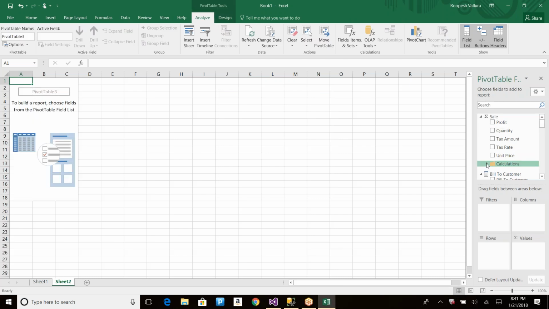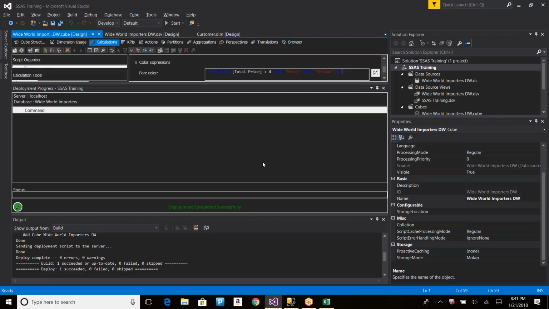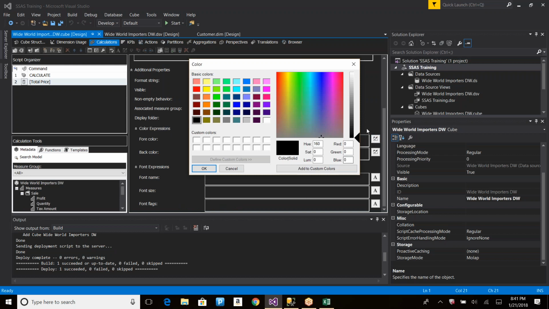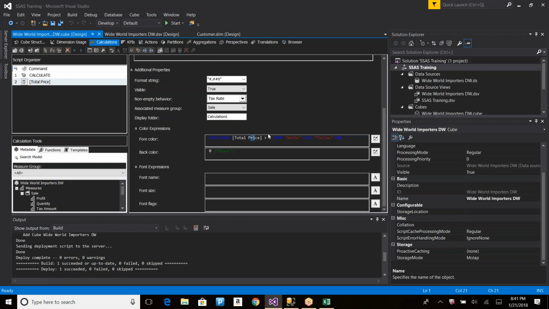Okay. So let me go to the calculations. So looks like it has some syntax error. That's why it's not picking up. So let's see. There was an option to write an if case. Case when, then. This is an MDX query.